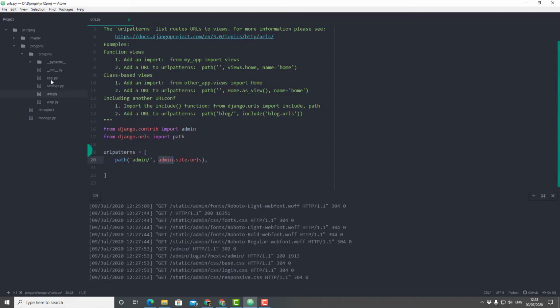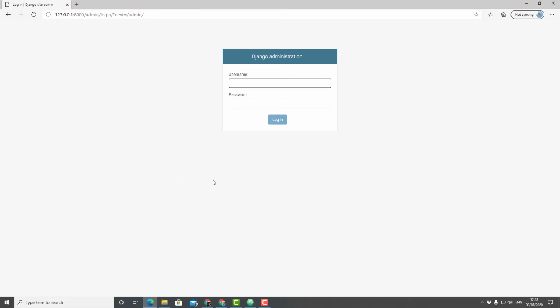Now the functions we're going to see, because in this project part we don't have a views file. We're going to create that in a second. So it will look for a function in a file called views, and then it will process that, and it will return it according to a template. At the moment I don't have a template. This is Django's built-in template. So we're going to go through that in a second.